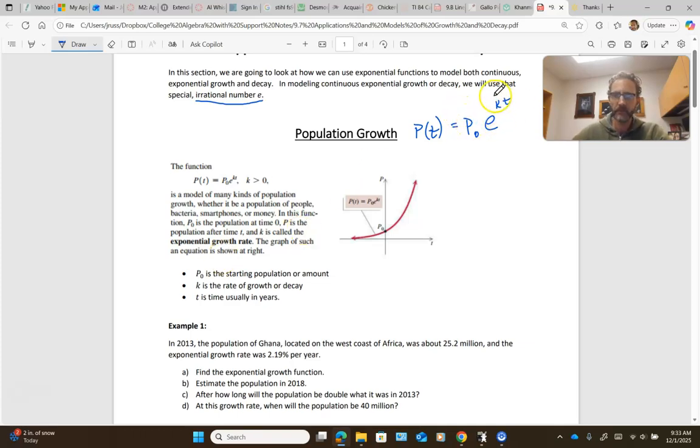Alright, so how do we know this is an exponential function? Well, because if the variable is t, where is it? It's in the exponent's place. The P naught, that's what you call this, or you could say P sub 0 because the subscript here is a 0. The reason the 0 is there is because this is the initial quantity whenever time is 0. But t is going to be our independent variable, and this is a function of t, or time. It's going to usually be measured in years.